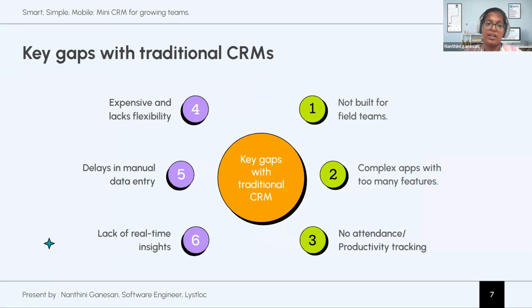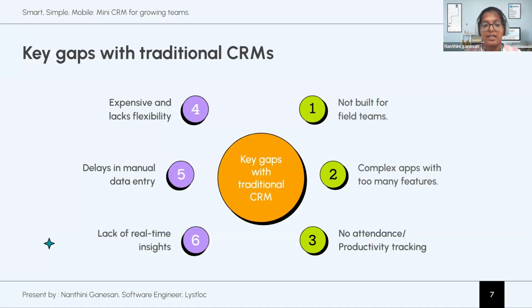And one other important thing is that there are too many apps you use for too many things: attendance in one, productivity tracking in one, reports in another one. Where does all your money go? By doing so many things, having so many applications without flexibility, you end up paying a lot.